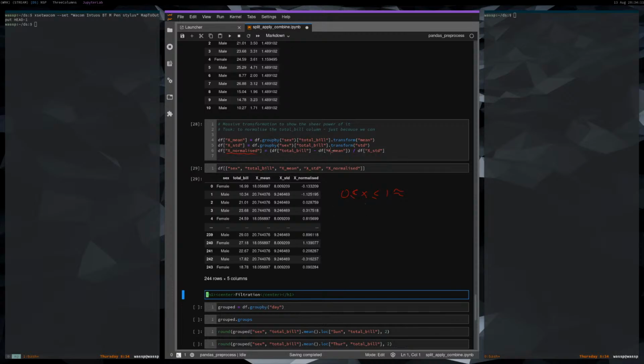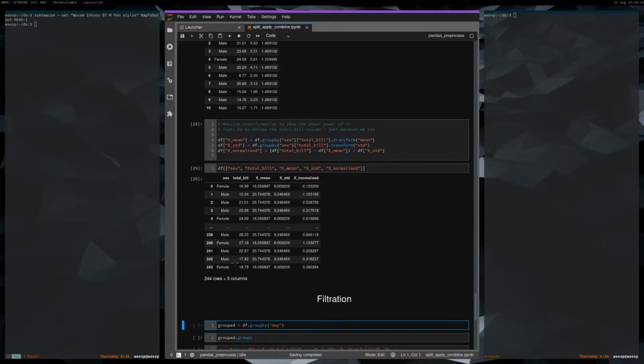And we did it step by step to show you exactly that it's applicable to all the columns, all the observations, the entire data set. We still get the output of 244 rows. All right, so that's the important difference that you need to remember when we're doing this. All right, this is the transform bit.